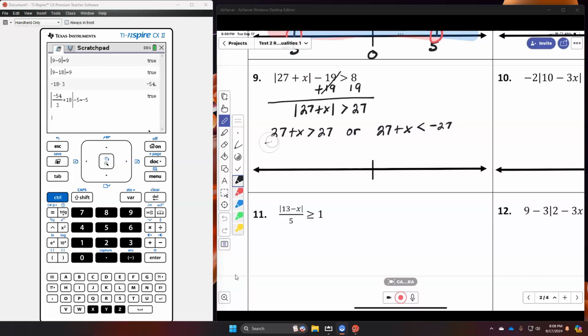So if you subtract 27 from both sides, you notice that x is greater than 0. So it's 0 here, open circle. Or you subtract 27, so x is less than negative 54. So go over here to negative 54. Now the decision, is it open or closed? In this case, it's open. And it's less, so it's going to go in this direction. And since it's greater, it's going to go in the opposite direction.